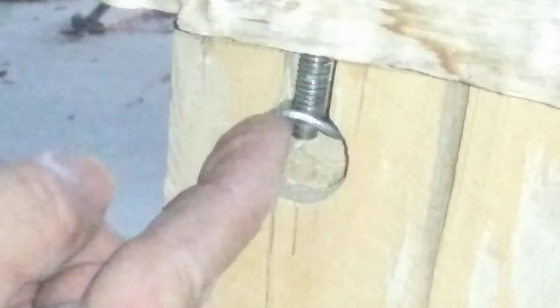Okay, now this will fit in here just like this. See how it fits in there really nice? Takes on that curve. Now I can put the bolt on. Okay, guys, gals, this is where it gets tricky. You gotta hold the washer up in place. There's several techniques and methods for doing this. This is a tool. Usually you're not doing it where it's upside down. Now it's got a magnet on it.